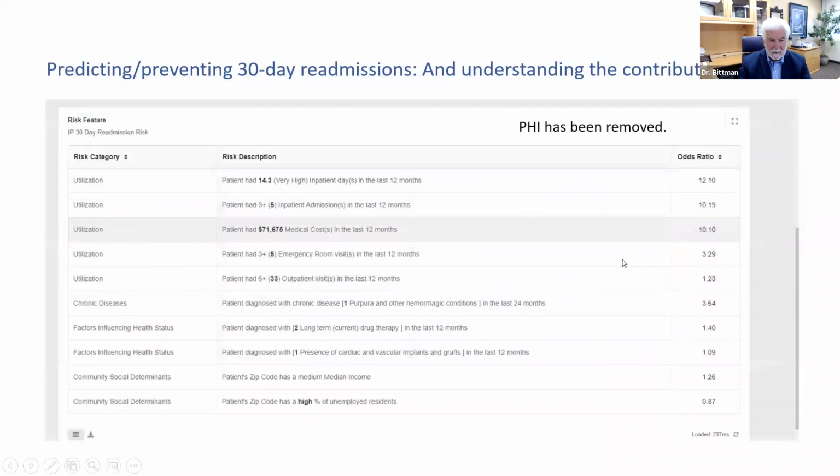Okay, this is the breakdown of the factors that are considered in that inpatient 30-day readmission risk. And what MX is doing is taking a look at all of these factors, they're putting them together, and they're assigning a score. And for us to try to do this manually, patient by patient, would be absolutely nothing short of impossible. Next.